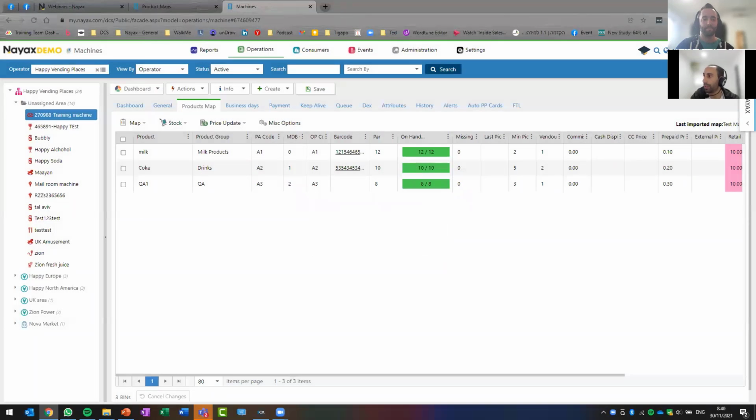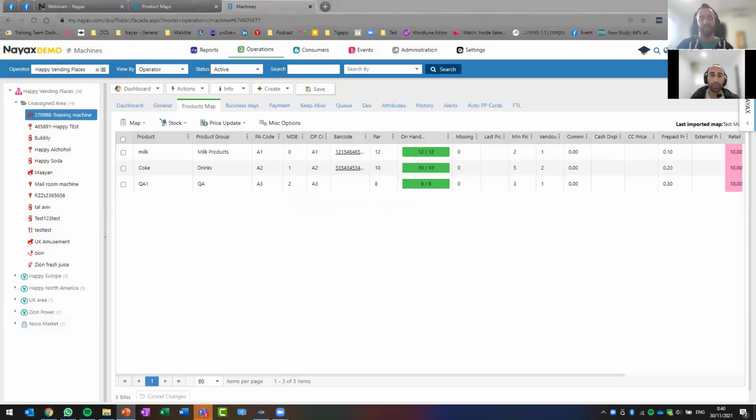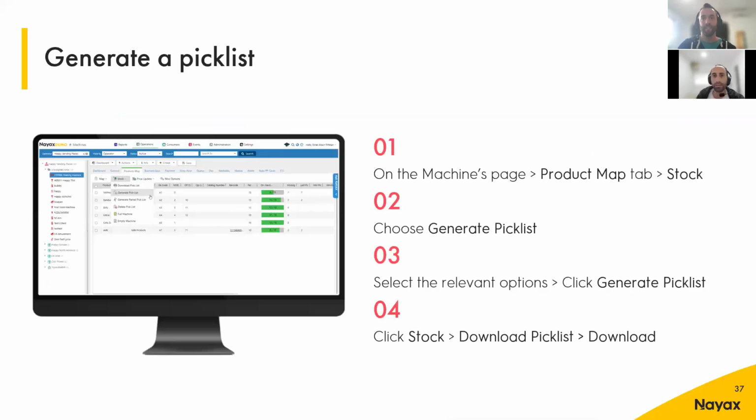I'm just going to mention that we can't show it over here because it's a training demo, but you still have it in your presentation, and you're going to get it after we finish the webinar, so you can see all the steps about how to create a pick list. And I know there is also a feature in MoMA earlier on, right, to create a pick list. That's right.